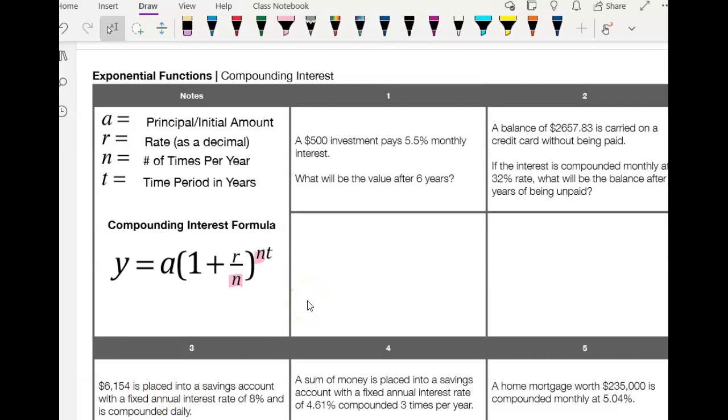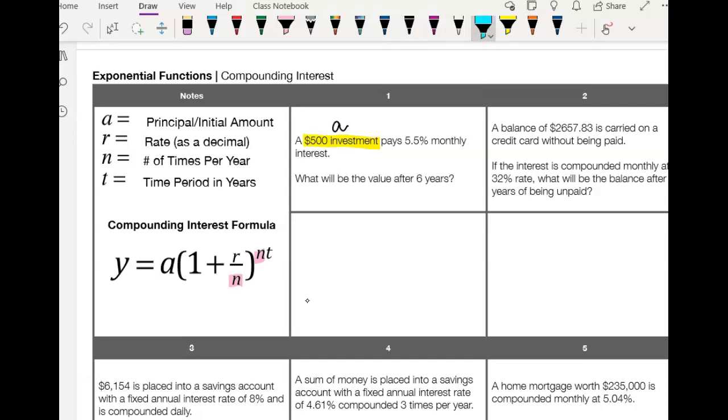It's really just about going through and identifying what pieces we know, what we have, and what it is that we are looking to find. As I'm reading, I see here I've got a $500 investment. That means that's where I'm starting, so that's going to be my A value, because A is your initial amount, where you're starting, typically called your principal.